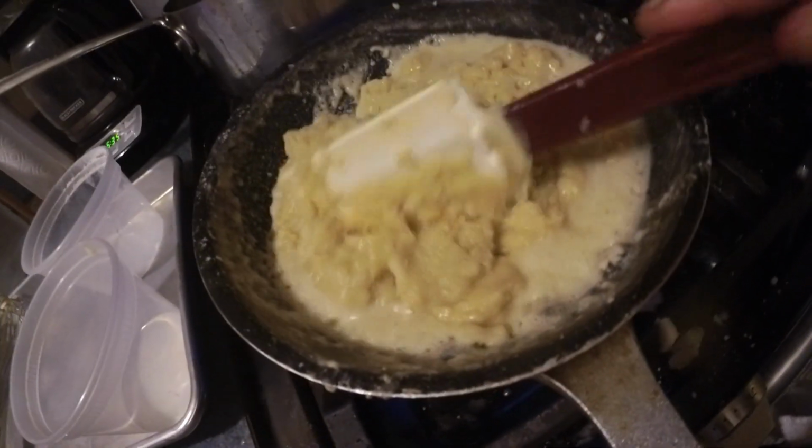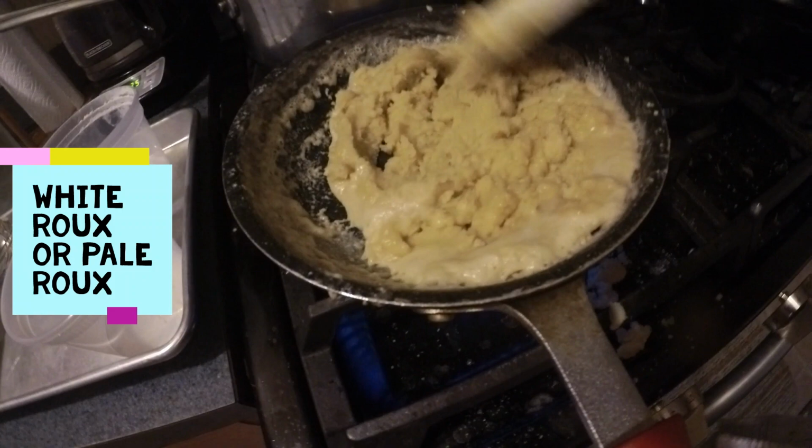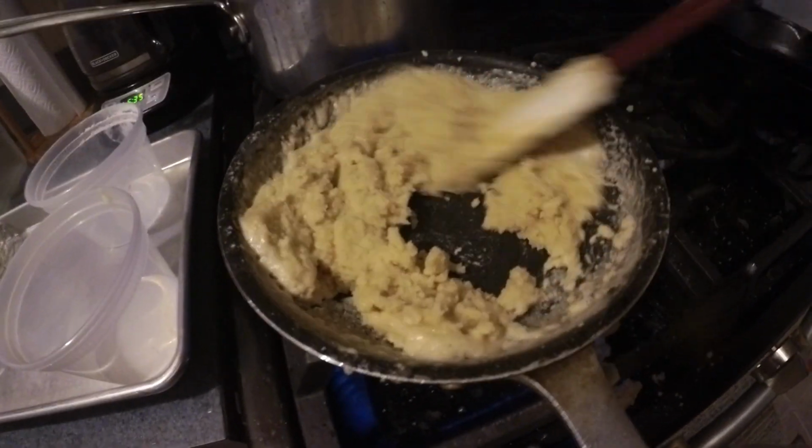Now, like we've talked about before, you can really use any fat. I prefer butter just because I like its taste and flavor. But if you're somebody who doesn't consume dairy, you could either use beef fat, lard, or even canola oil is completely fine. But I like to use butter. So, where it's at right now is the white roux stage, okay? Just come together, and as it starts toasting, very soon it will be in the blonde roux stage.